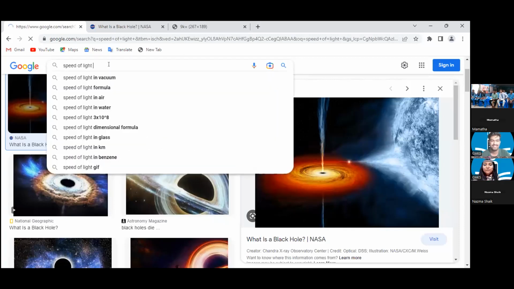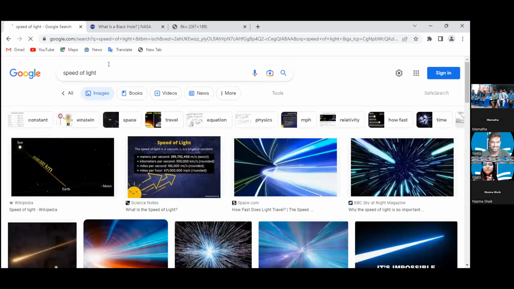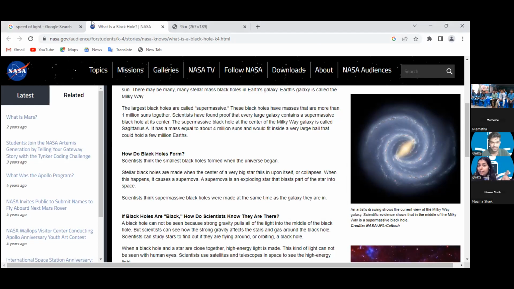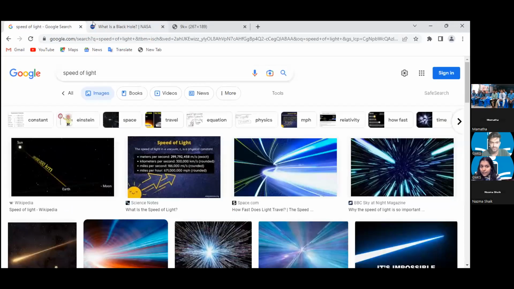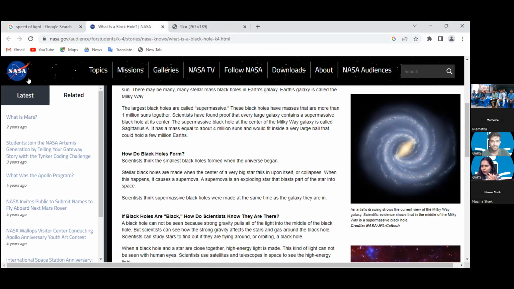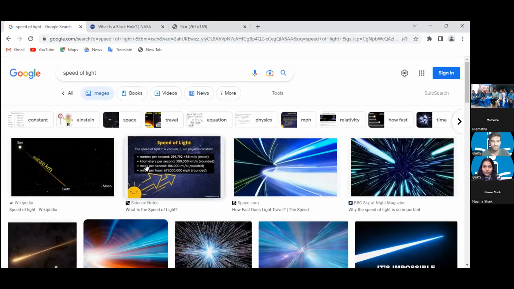See, I was able to go from one thing to another. I was able to open one tab, and when I opened a different tab, that is known as tabbed browsing. I can have various kinds of tabs. So black hole is already open here. This is NASA's website. NASA, you very well know, I guess. This is the science organization, just the way we have ISRO in our country. Do you know that? So there's NASA, that is worldwide. It's in America.